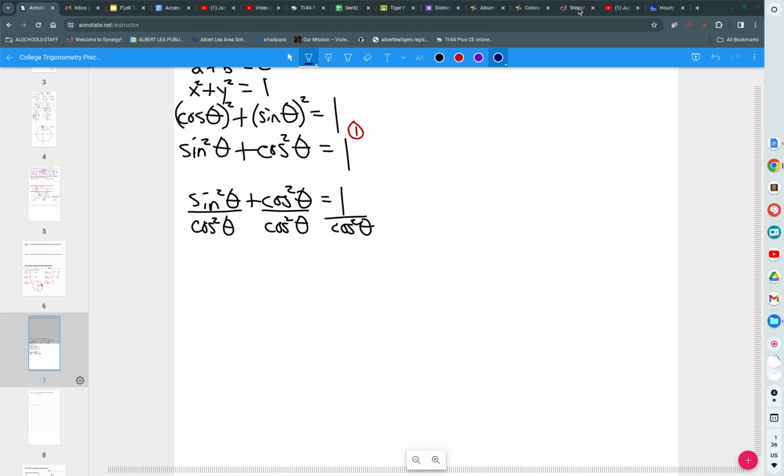All right, what's sine divided by cosine? So the t rhymes with tangent. Tangent. So sine squared divided by cosine squared is tangent squared. I'll give you an easy one. What's cosine squared of theta divided by cosine squared of theta? 1. I have 1 over cosine squared. What is the reciprocal of cosine? Not cosecant, but secant. So you get secant squared of theta. This is formula number 3.